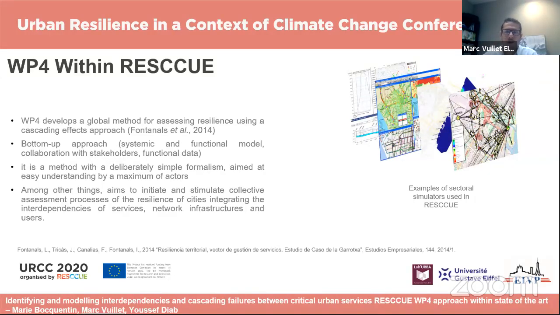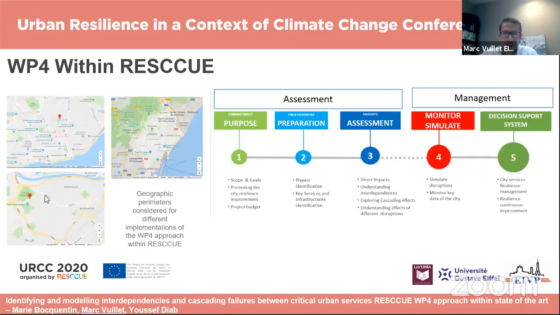Its ambition is to make the study of interdependencies, interconnections between services, infrastructure and users, the basis of a resilience strategy. The approach deployed in Work Package 4 offers great flexibility and adaptation. It could thus be deployed according to several spatial configurations within the framework of this project. In Bristol, it enabled a detailed study of the vulnerability of services and their interdependency at the level of a district. In Barcelona and Lisbon, the study covered the whole city in more or less detail, depending on the networks considered.